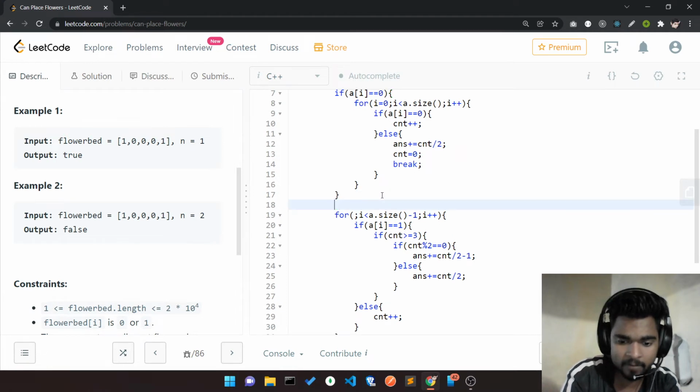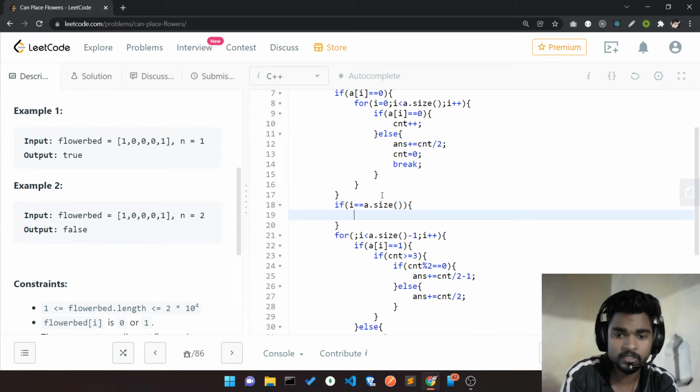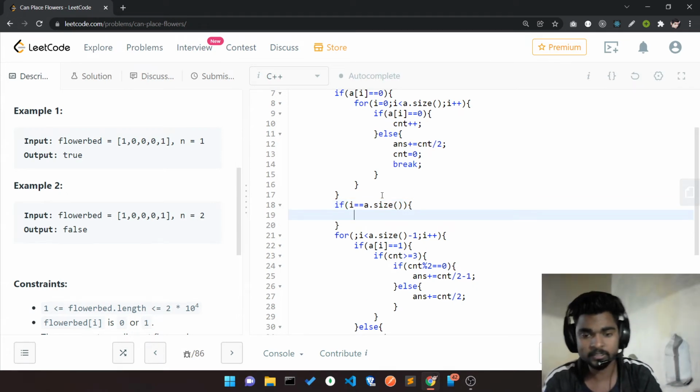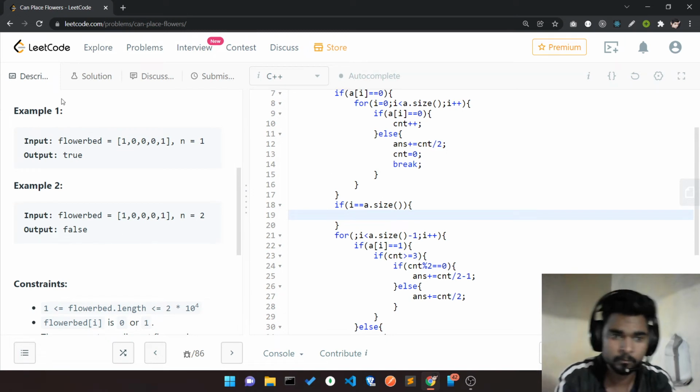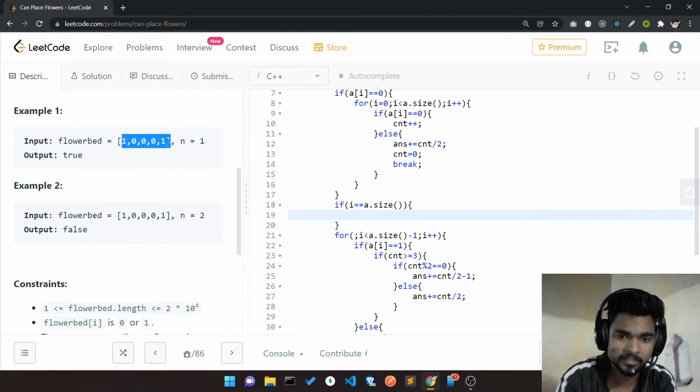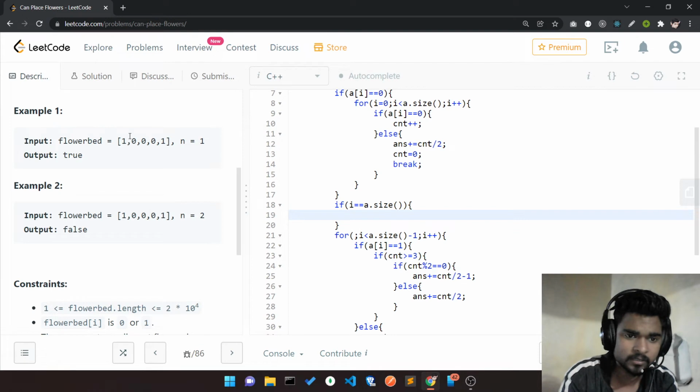In that case I have to check, and i is going out of bound. If my i is equal to a dot size, it means it goes out of bound. It means all my elements don't have any plant or new flower in it. So it means all the spaces are empty.